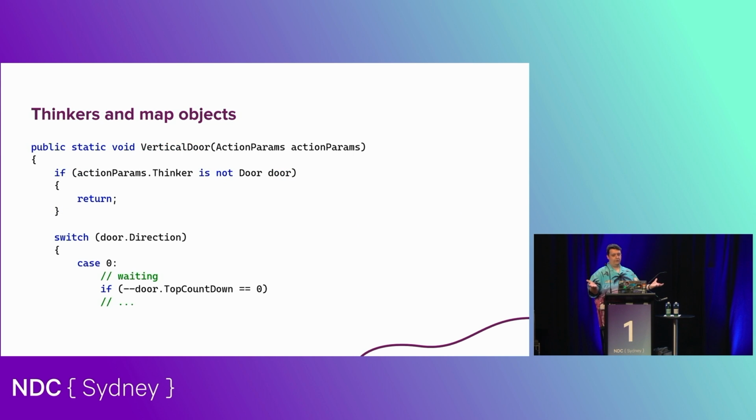And then whenever you call one of those methods that you assign to the action, within that method, it's very easy to see, well, I'm expecting a thinker here, not a map object nor a player. And if that thinker is not a door, then I don't do anything. I'm never actually going to hit that point anyway, but this is just me being type safe, because this method is only going to be called in cases where the action params contains a thinker and the thinker is a door, but just to be type safe. And then whenever you enter this method, you can then open or close the door as you need to.